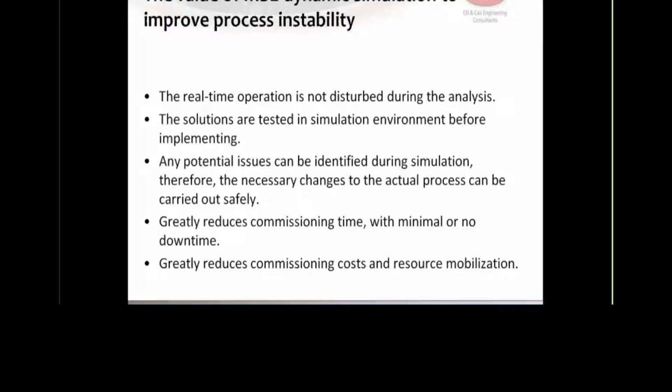And coupled to that, obviously it reduces direct cost for this testing, because you have to mobilize your people, your employees, and you may have to mobilize third parties coming to help you with a trial run. So we see that taking this approach could be quite beneficial for the clients.